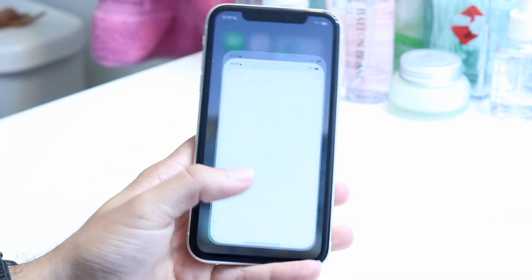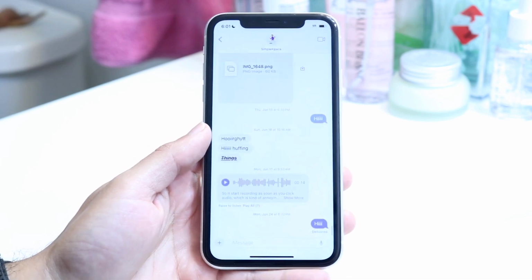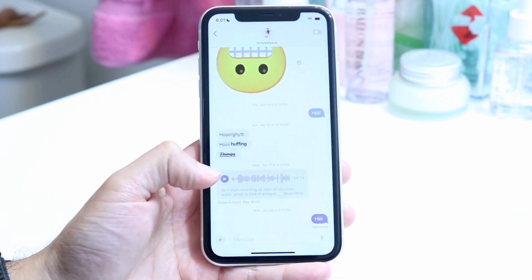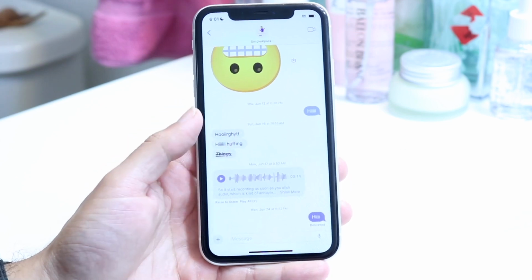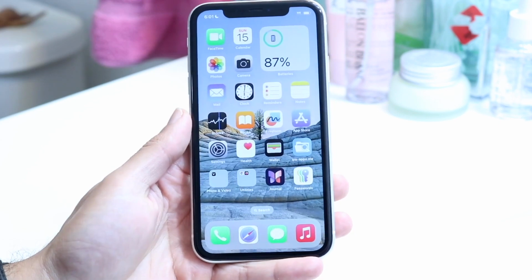Now, iMessage got lots of updates here too. First of all, we now have RCS message support, which is really cool. You have tapbacks that are now redesigned. You can schedule messages to send later. You can bold and strike through and so many more things in messages, and you have a lot more message effects there too, which is really cool.